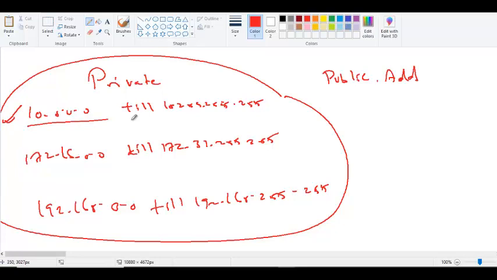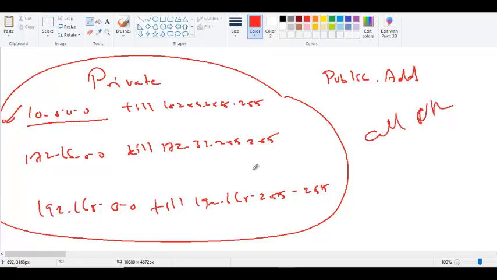That's your wish, because it's within your organization. No one is going to stop you from using the 10 network which is from class A. Even if you have just two computers, you can use the 10 range, no problem, because it's a private range. I will also have 10.0.0.1 in my home. You will also have 10.0.0.1 in your home. It won't conflict because the private addresses will not be exposed to the public internet. Public will have all other addresses except these. All the rest are considered public addresses.